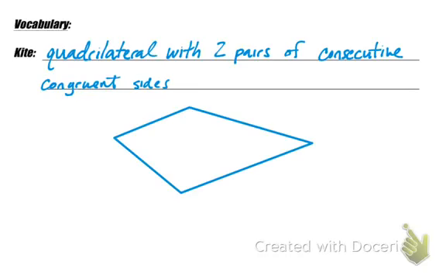So here's our example of a standard looking kite, and the consecutive sides that are congruent. For most kites, you'll have two short sides and two long sides, but those sides are congruent. So here's a consecutive side, one right after the other, and then another pair of congruent sides that are consecutive would be the two other ones. That's what makes this quadrilateral a kite.